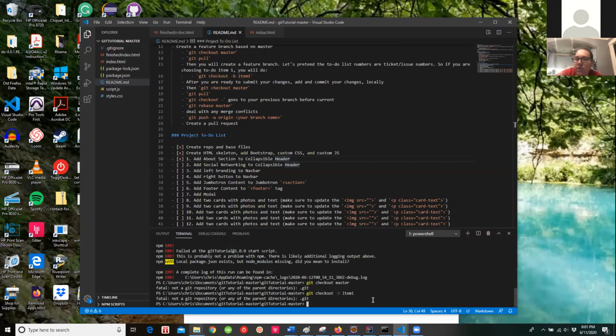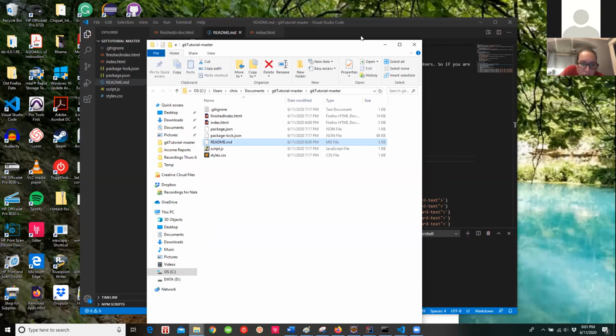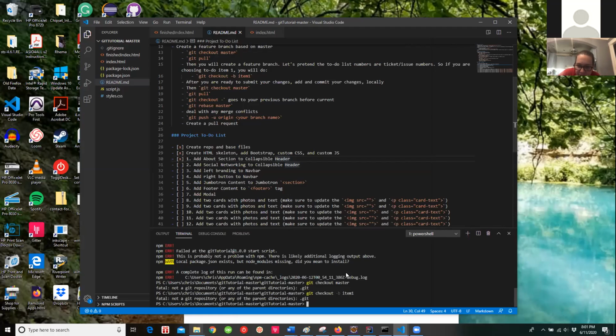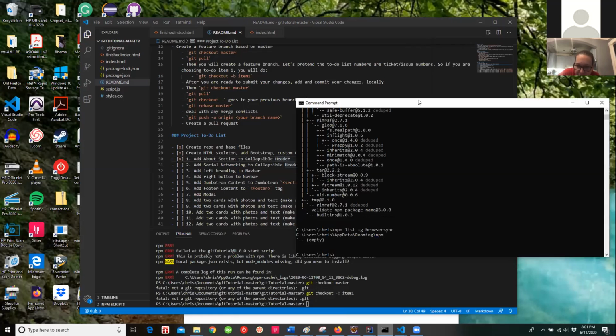So did you also download this or did you clone it? I cloned it, but I also downloaded. Let me go here. Yeah, here's a git tutorial master right here. I think when it has the -master, that was a download. So, can you open a separate terminal outside of VS Code for just a second? I think I see one down there. Awesome. I have this right here.